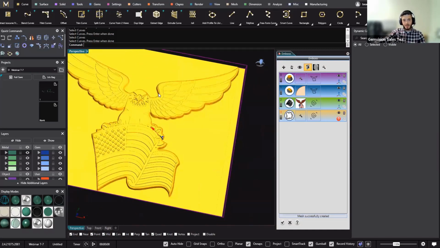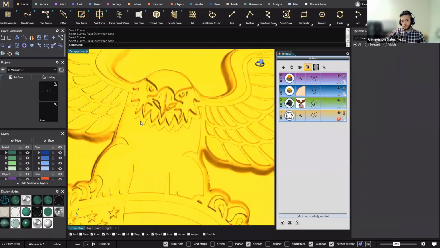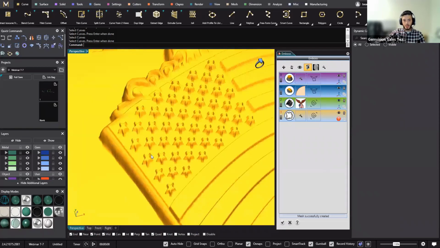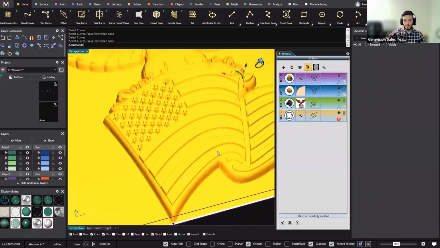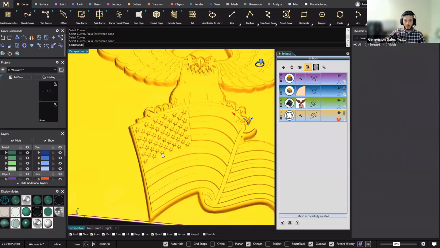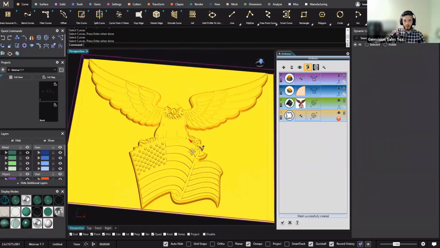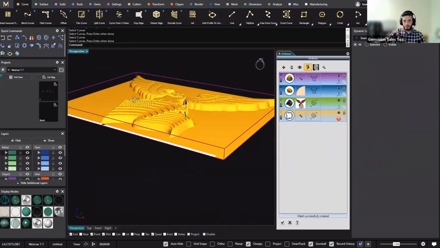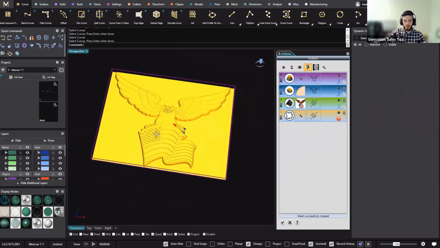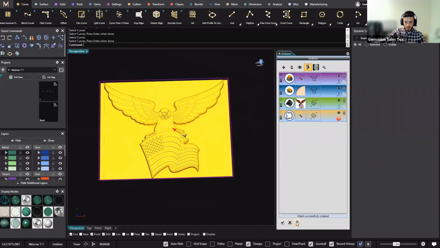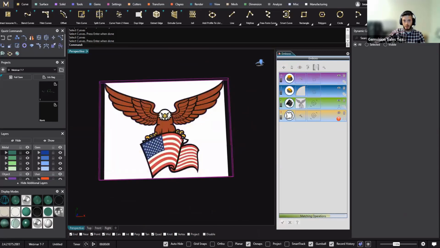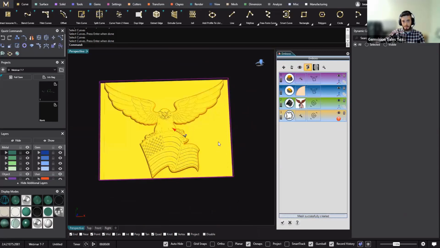So yeah, from here, we're pretty much done. I mean, we can get in here and smooth all these, but they're really super small, and I don't think anybody would notice that. So from here, our model's done. So we can hit accept. I'm sorry, I got to refresh first.